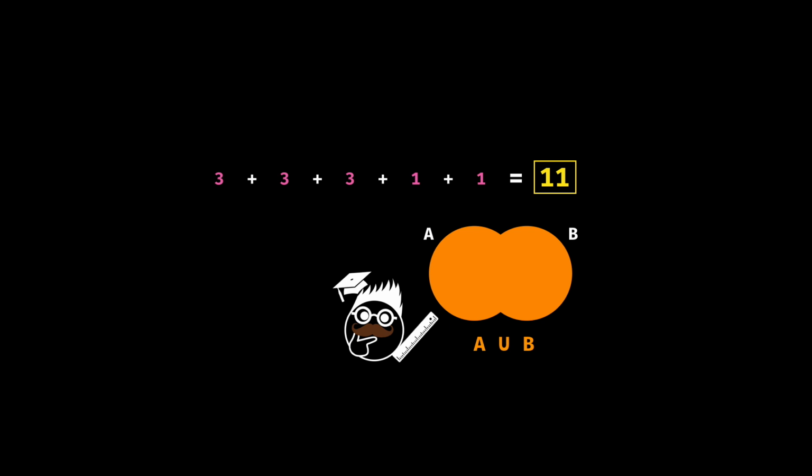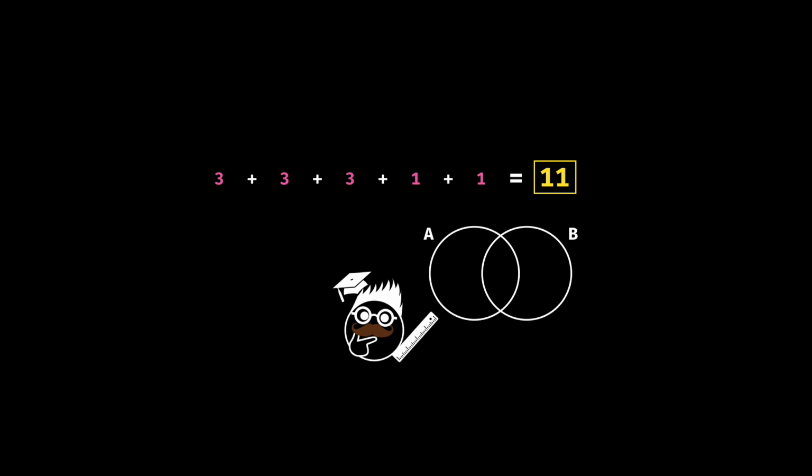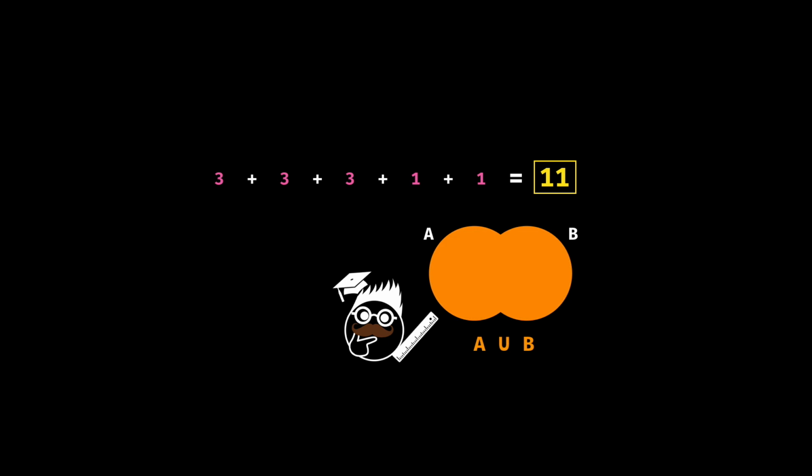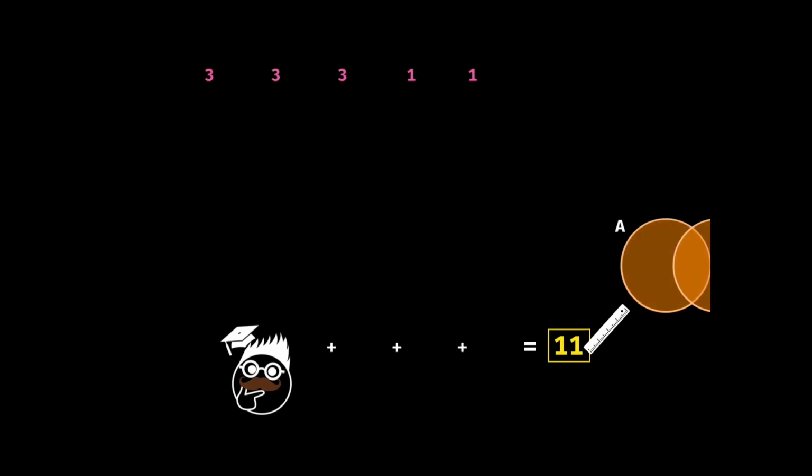So again, the way you interpret that in terms of set theory and some Venn diagrams is basically you want to look at everything that's inside of these circles. So the elements that are only in A, as well as the elements that are only in B, and also the elements that are in both A and B, that is their overlap. If you're familiar with some mathematics, we call that the set union. With that, I think we're ready to code this one up.